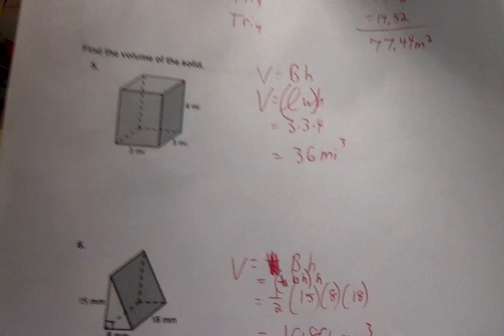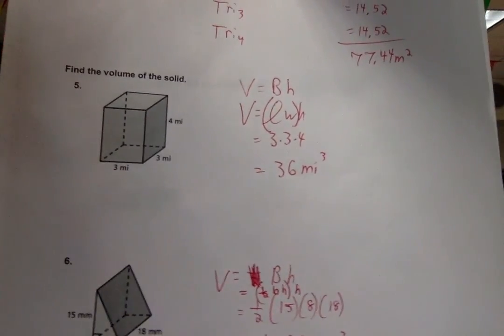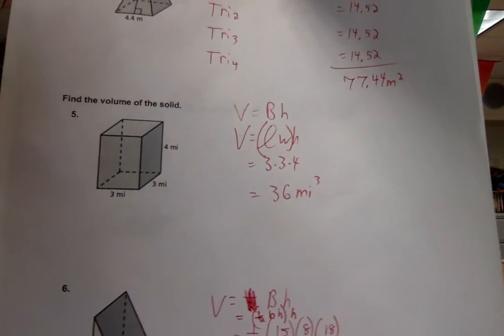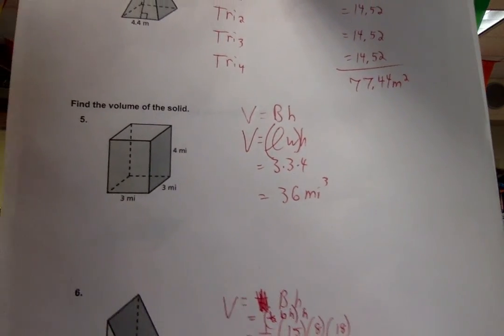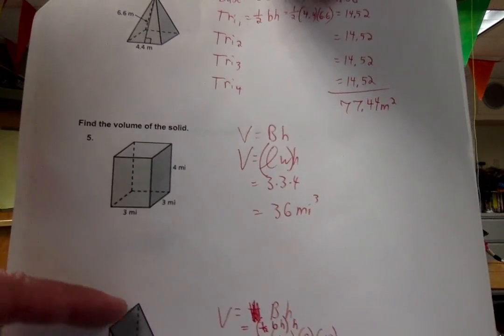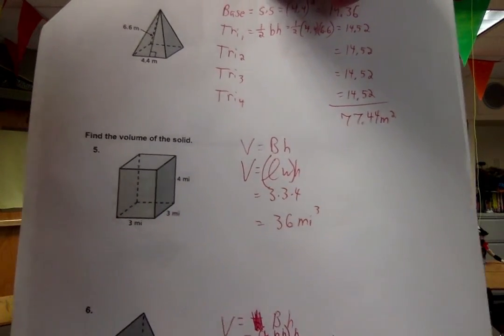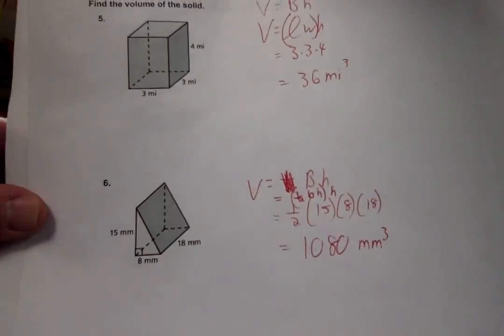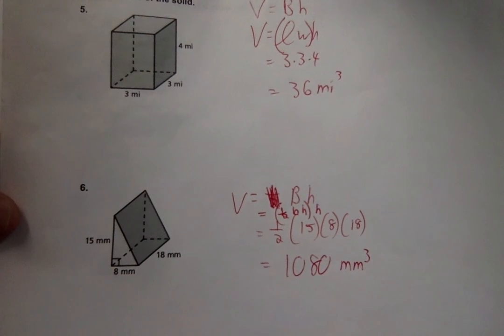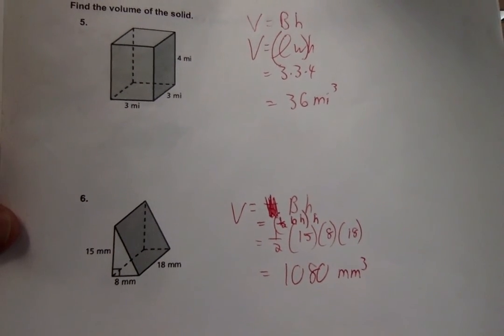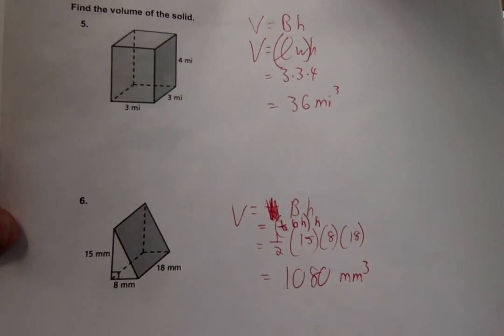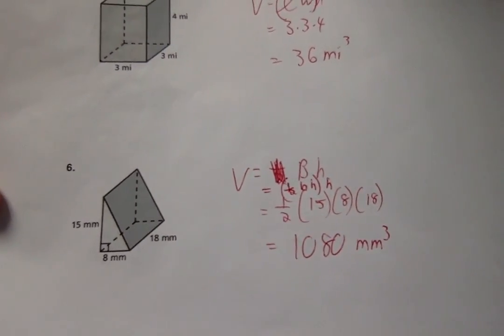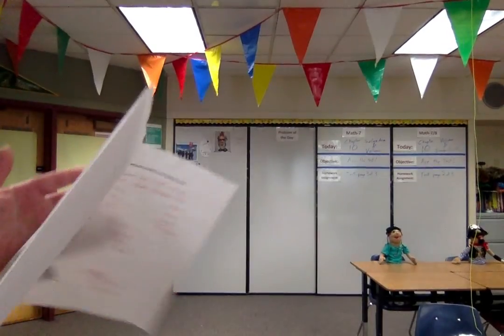And finally, everybody, moving right along, we had number six. It looks like we have a triangular prism, and it's not resting on its base right now. I have to imagine that it's tilted over, tipped over. To find the volume, I've got to find the area of the base and multiply it by the height. The base is this here triangle. Remember, all lateral faces need to be rectangles in a prism. So the base would be 8, the height would be 15. I multiply 8 times 15 and multiply by half, cut it in half. That's going to give me the area of the base times the height, which is 18, gives me an answer of 1080 millimeters cubed.